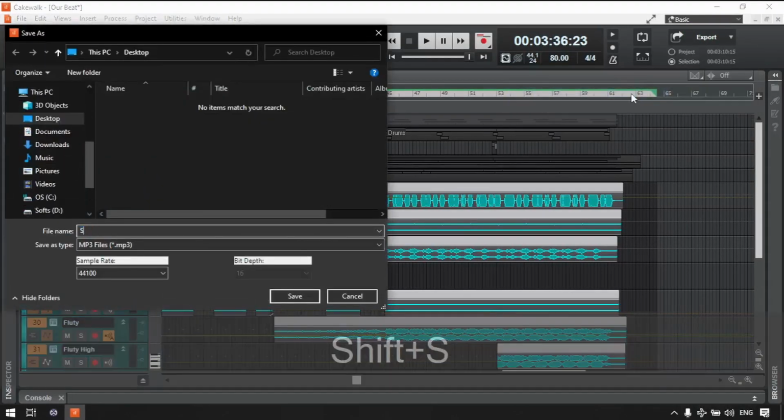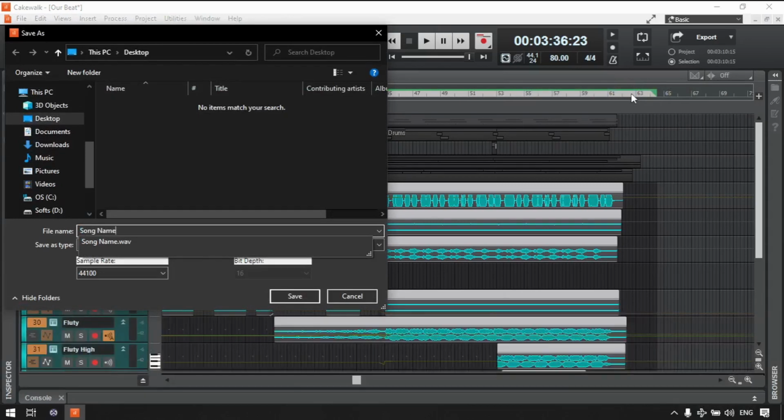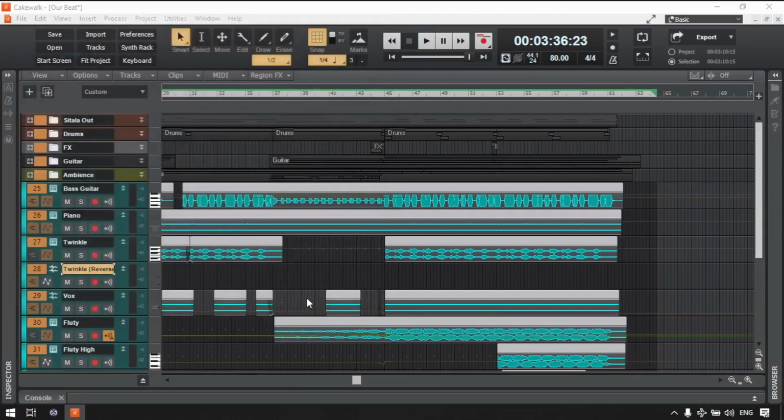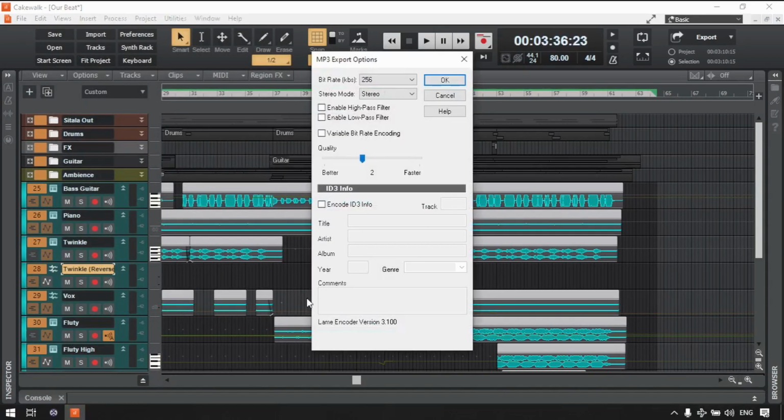And it brings up the window that is pretty much the same as before, but this time we cannot change the bit depth value from 16. And if I click save, we will get this window specific for exporting MP3. I usually make this quality better. The bitrate is one of the values that can affect the size of an MP3. If the exported MP3 is not below your size requirement, then this is where you can reduce it. I usually go with 320 because that has the maximum quality in MP3.